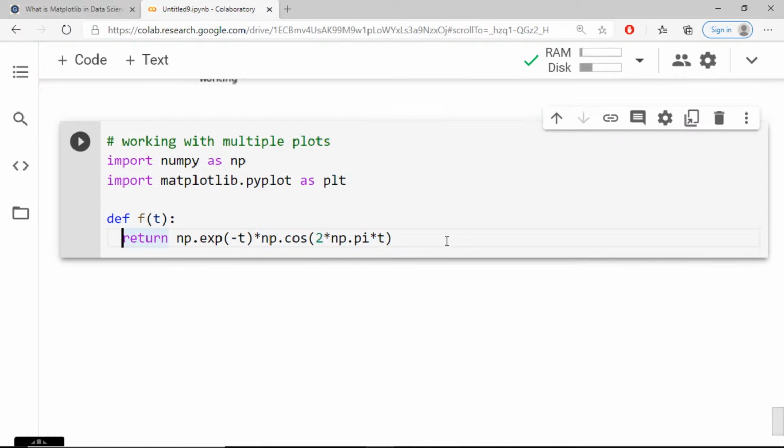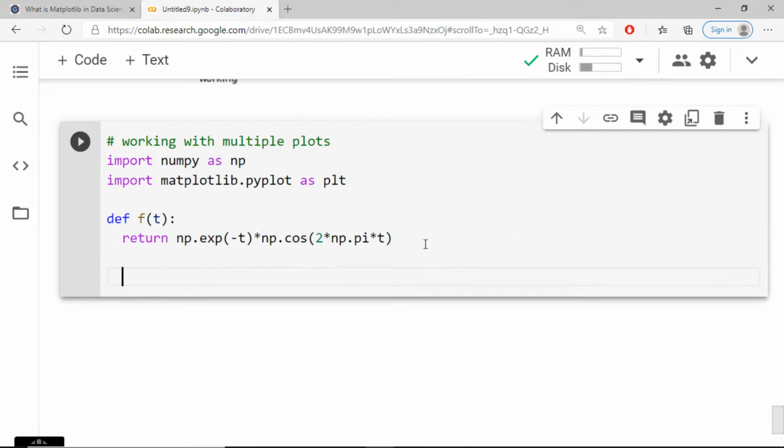Okay, let me generate certain values for the t. t1 I'm taking here np.arange. In arange I'm generating certain values between 0 to 5, with a difference of 0.1.